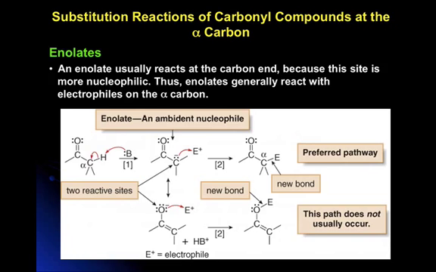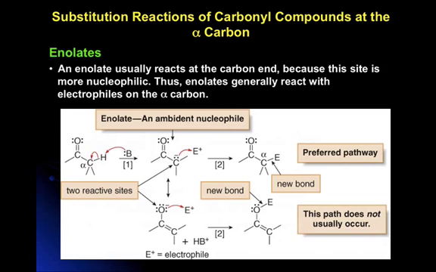So, if we were to generate an enolate, remember we can draw 2 resonance forms for the enolate. So let's assume we take a ketone, we react it with a strong enough base that can generate completely the enolate. What 2 bases might we use for that? LDA or sodium hydride, right? Either one of those, in theory, would work just fine. We could imagine the electrophile reacting with the oxygen to give a new oxygen-electrophile bond, or we can imagine that the carbon atom bearing the negative charge in this resonance structure reacts with the electrophile to make a new carbon-electrophile bond. The top one is the preferred pathway because carbon is a better nucleophile than oxygen. Okay?